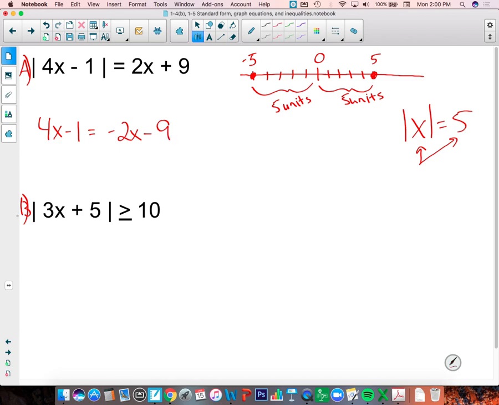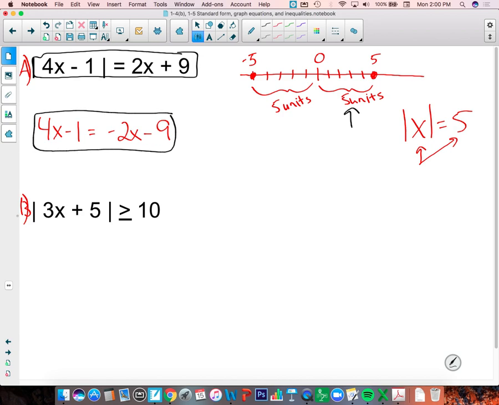So this one up here, that's going to be my equation that would represent the right side of 0, to the right of 0. And then this one right here would be what would be represented by my left of 0, or my negative, okay? So you have to make two equations when you're solving absolute value equations, because you can have to the right of 0 or to the left of 0. So once we have the two equations, go ahead and solve them for x, all right?